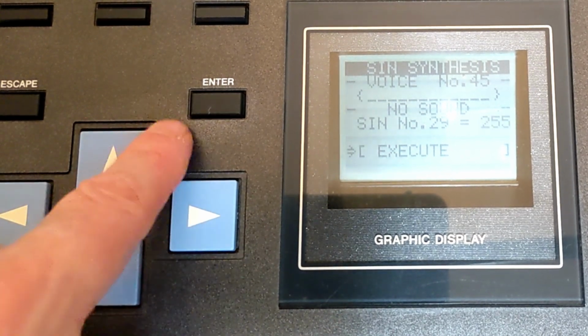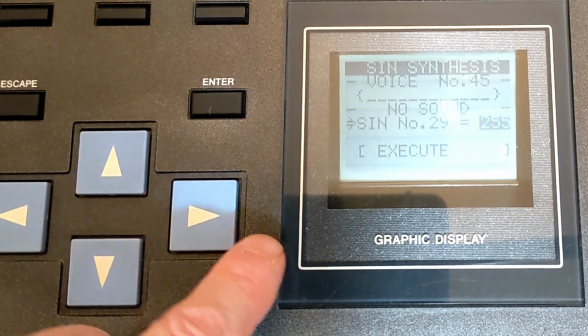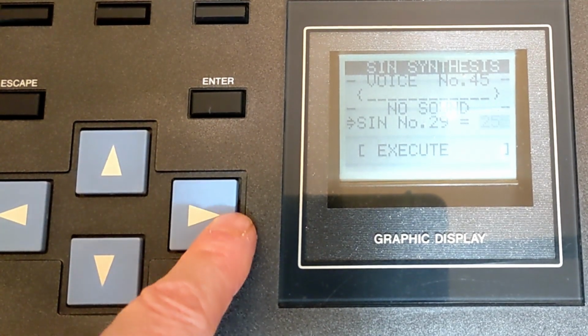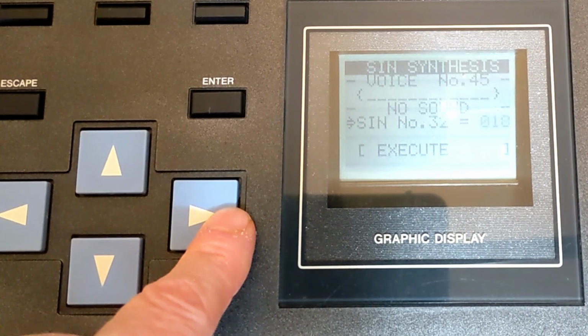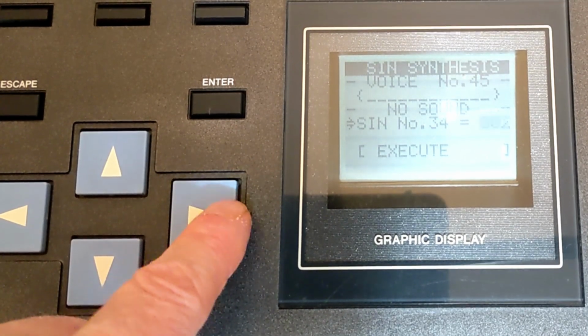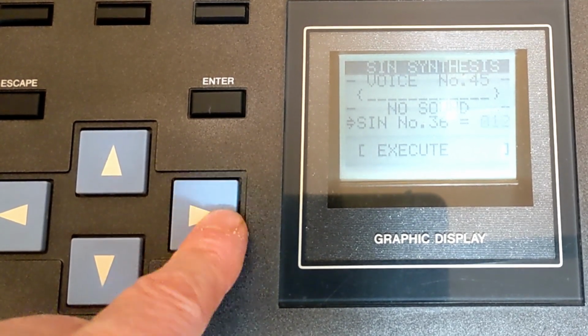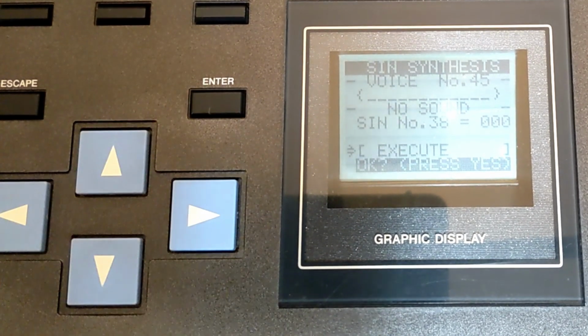Let's just do that and see what happens. Actually, let's not do that. After that, we'll just keep them all down. So 30, 31, 32, 33, 34, 35. Hopefully it's catching all of this. Okay, that should do it. Let's see.